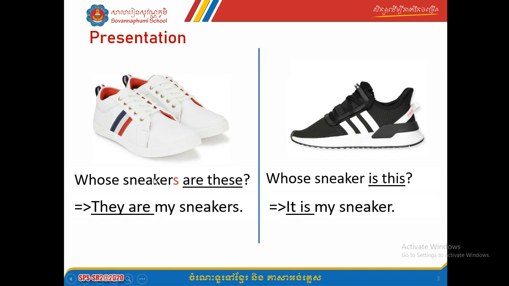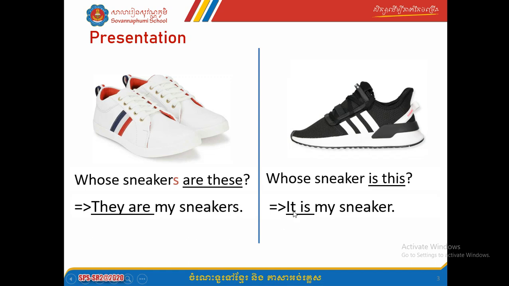And how to answer? Whose sneakers are these? When you answer, you are going to say, they are my sneakers. When you say they, it means more than one, two up. So we use they. Can you say it is my sneakers? No, because it is for only one. So we use they. Sneakers here asks for two up, so here you're gonna say they, not it is. They are my sneakers, with S.